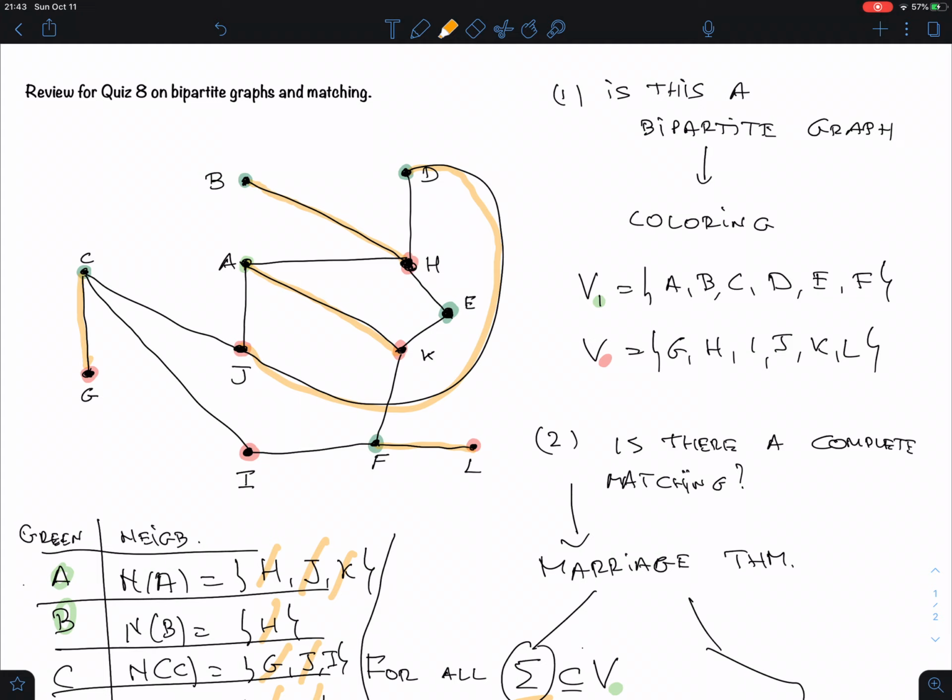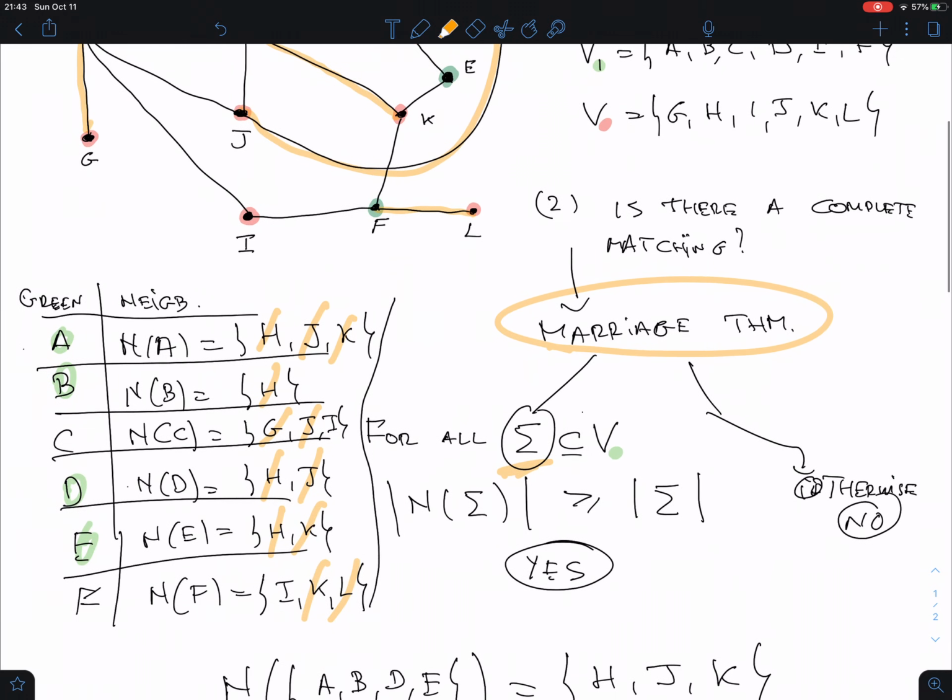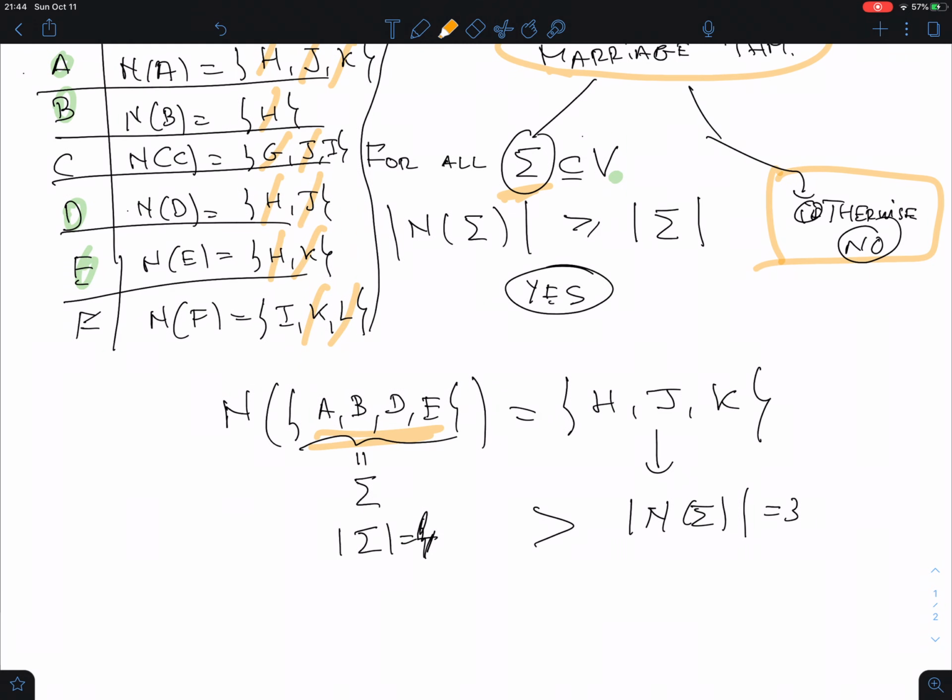All right. So that's the quiz, and the quiz will be very similar. But I stress, I want you to do the marriage theorem. I agree that you could also try to just find a complete matching, and once you have one, you can say, okay, yes, there is one. But if there is none, that's much harder to show there is none, unless you use the marriage theorem. Then it's not so hard because you have to give only one counterexample. One set like this, the one that we had here, where its number of neighbors is smaller than the set itself. All right.